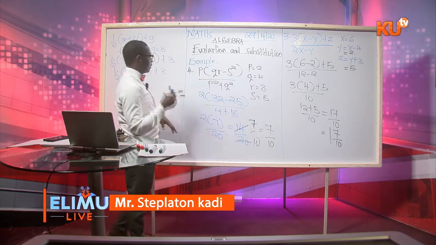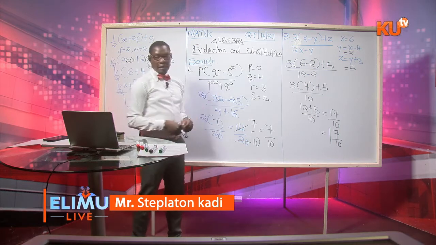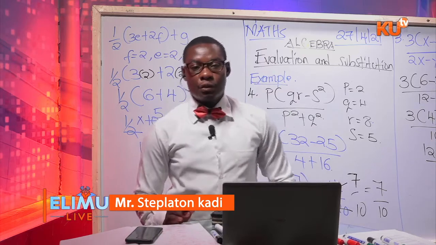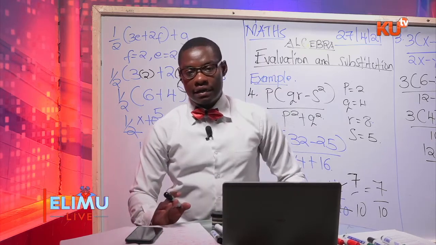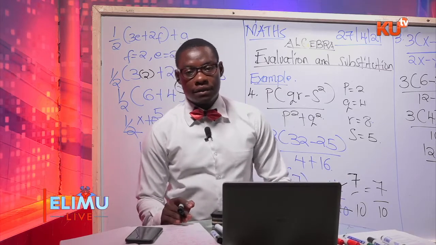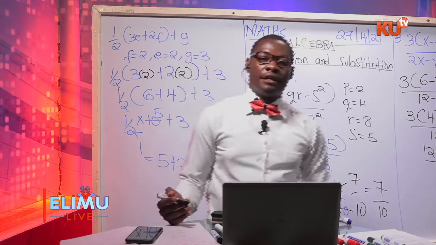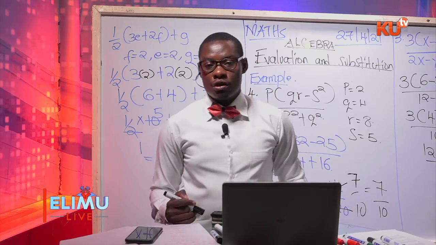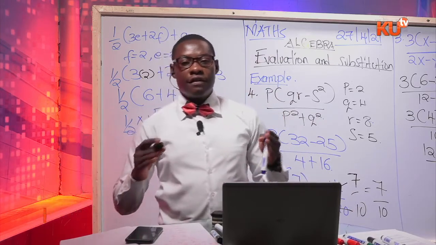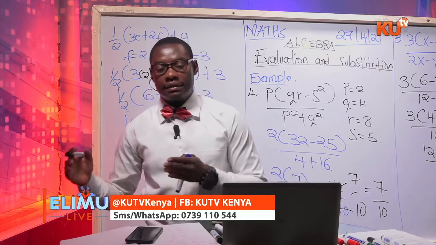So in this example, we are looking at questions in algebra whereby you've been given a squared sign. Now pupils tend to confuse a squared sign. So when you are given Q squared, that is Q times Q. So sometimes pupils confuse squared to mean multiplied by 2, whereby if you're given 4 squared, you take 4 times 2. That is wrong. Squared means you take that number and multiply by itself. So if it is 4 squared, that means that is 4 times 4 to get 16.